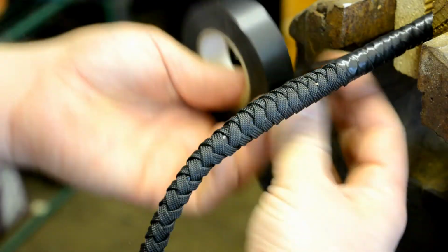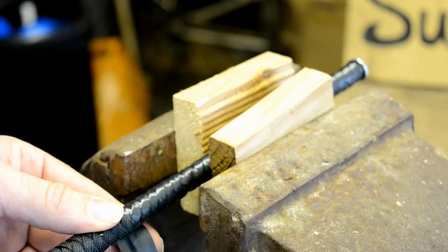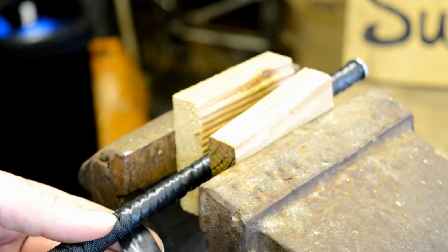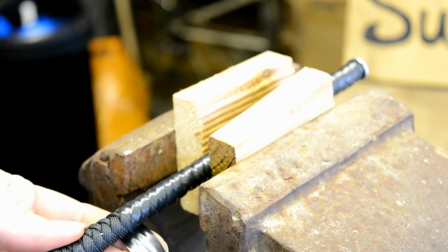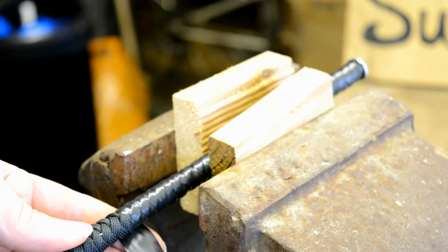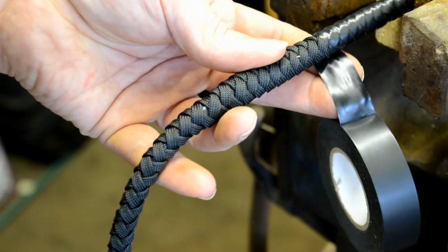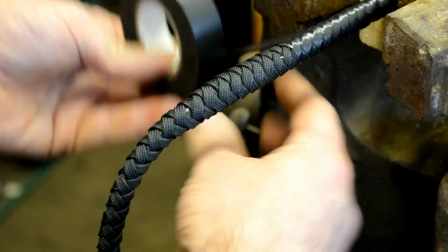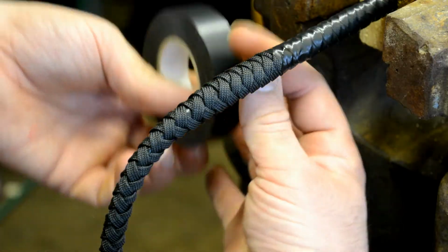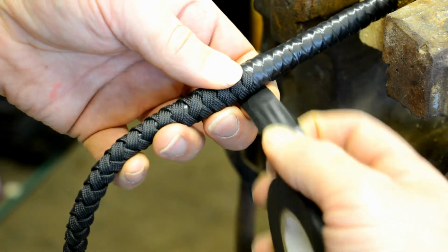Okay, there's another thing I forgot to mention earlier, which probably would have been handy. If you're using a vise, which I think most of you probably are, it's a good idea to use a bit of wood to grip the whip and the handle, or even the plaited part. If you're using wood, use soft wood, don't use hardwood. Or use a few sheets of cardboard folded over. Just anything to keep it held nice and tight, but firm at the same time, without damaging anything. You could use an old t-shirt, cut up some rags out of it and grip it either side. Just anything to protect the whip as you're doing it.